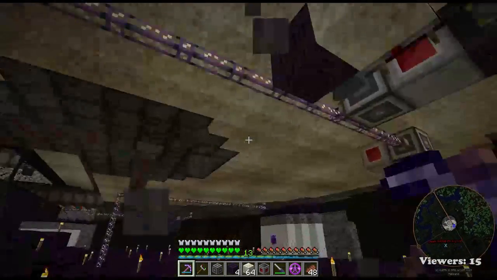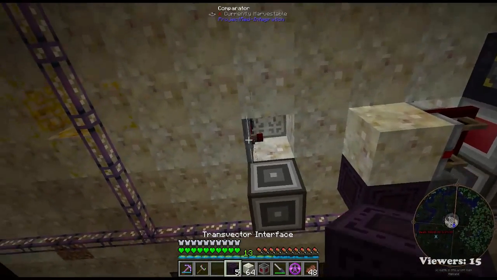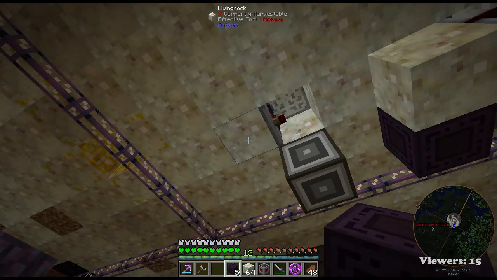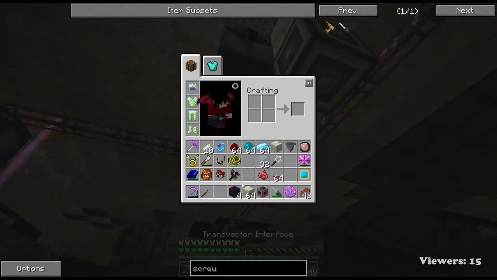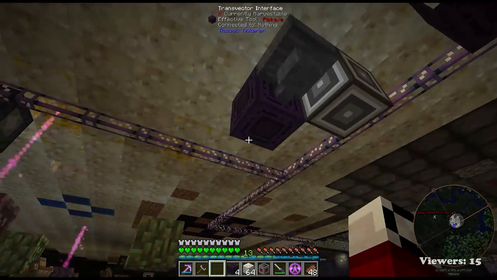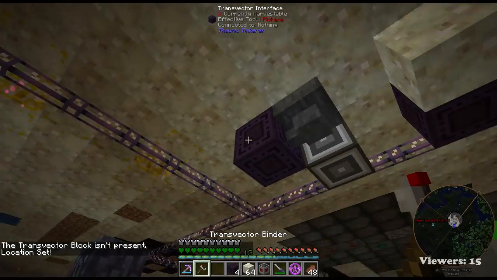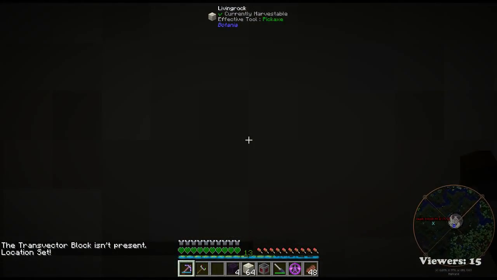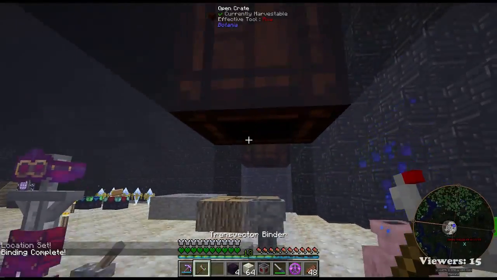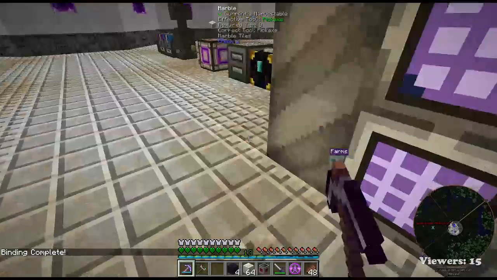Yeah, it's not going to go. So let's do it the other way. So we'll have the interface here. Transvector can really just go anywhere down here, so we'll put it here. Yep, because items are going to go into this, like that. Okay. There we go. Let's try this again. Location set. And bound. Alright, let's go make a pattern and see if this works.